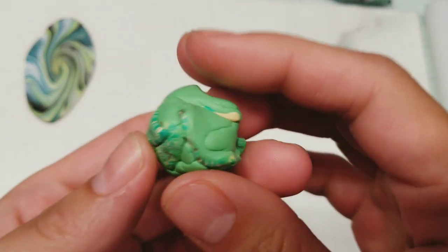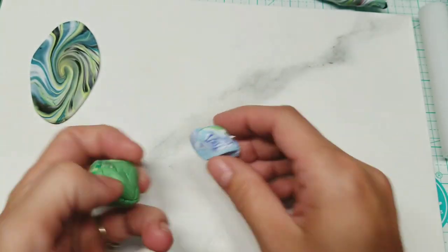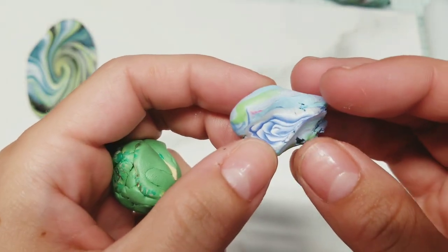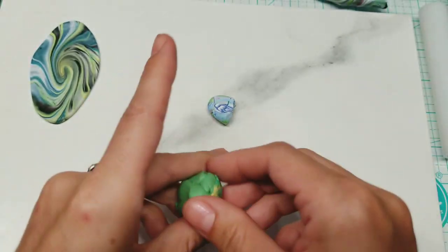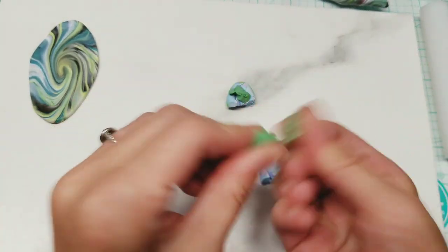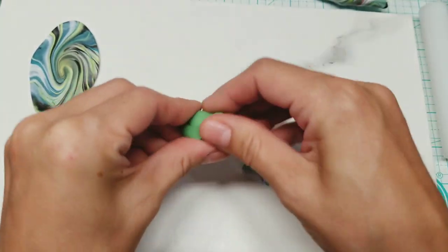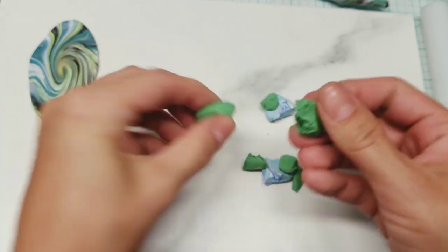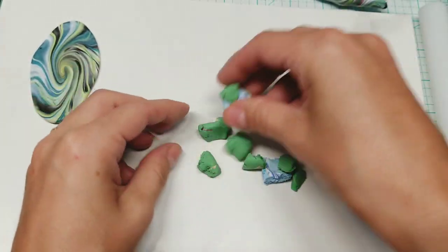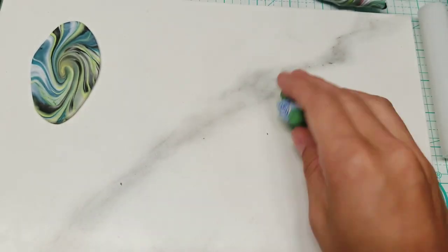So this is just scrap clay that I used from my leaf the other day. And then this is some I used from my rose. So I'm just gonna take this up. You could chop it, you could do whatever you want with it. And I'm just gonna mash this up together, just to get it a little bit more distributed. Okay, and then we'll roll that up in a ball.